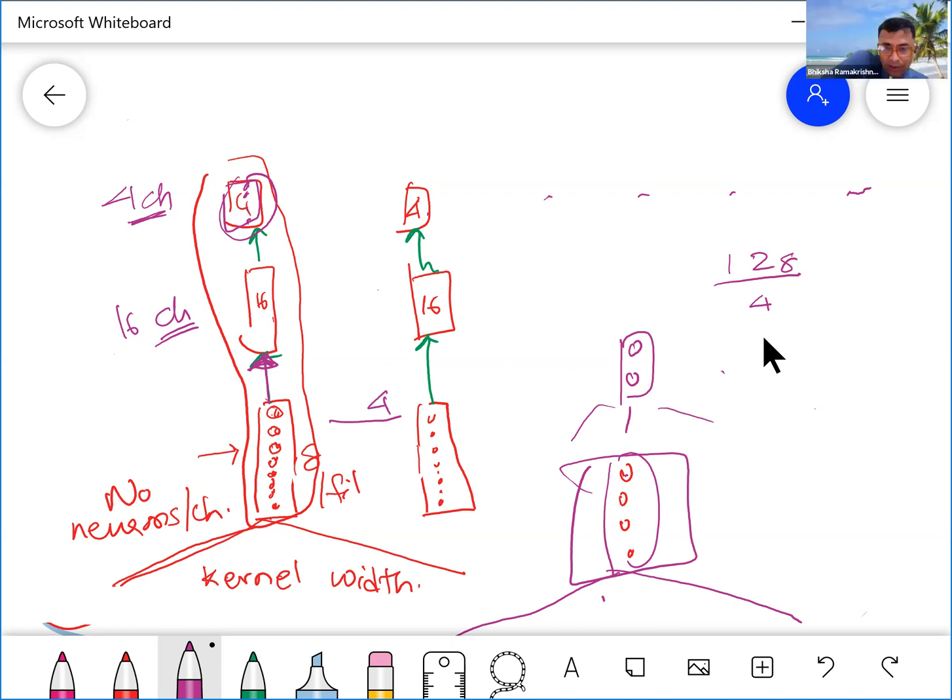The stride was 4. Okay, the stride was 4, but the width, as in the number of inputs coming into the kernel, was 8. The kernel width was 8. Okay. But it's not a rule of thumb that the kernel width always matches the number of neurons in the first layer, is it? No, this was done on purpose to confuse you guys. So I want you guys to actually distinguish.